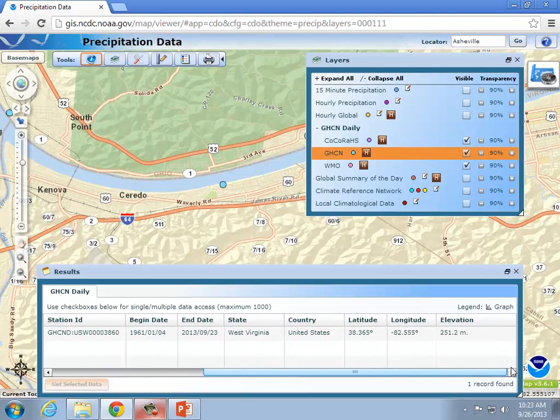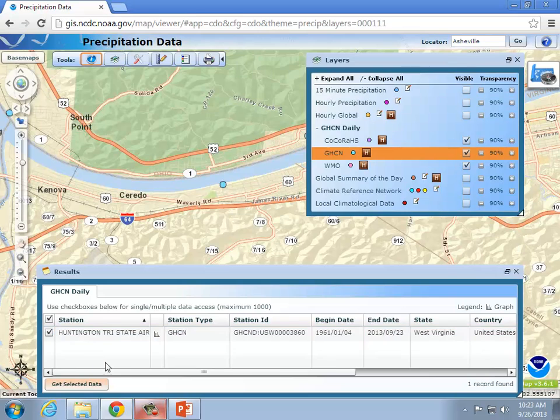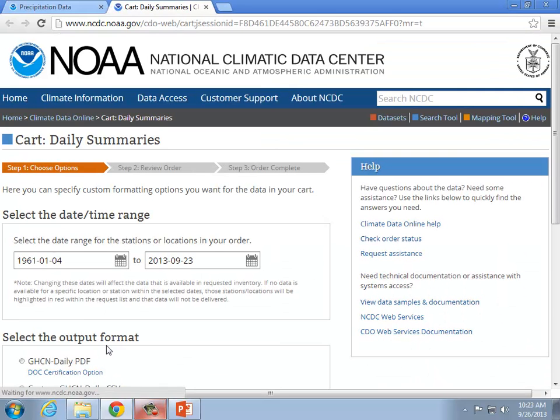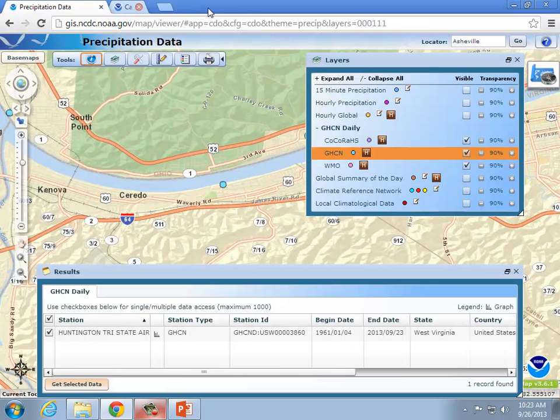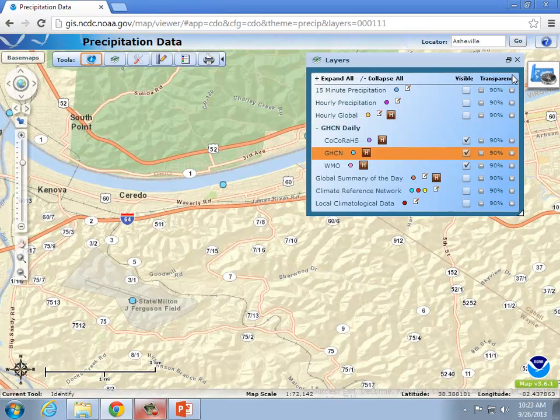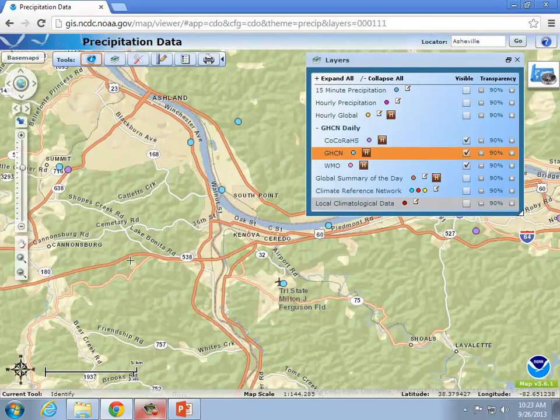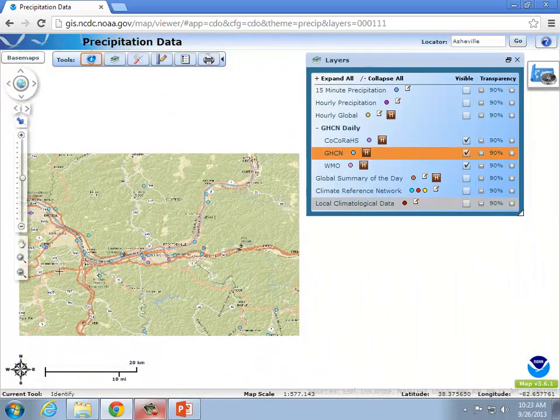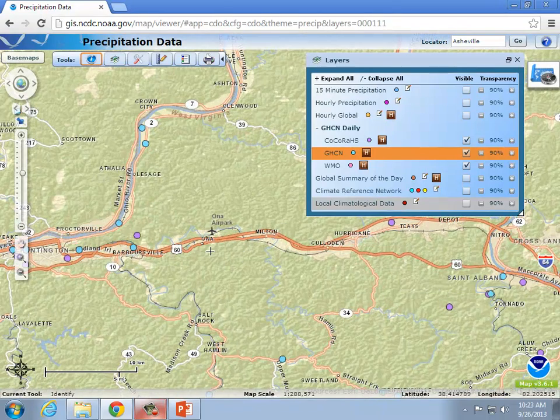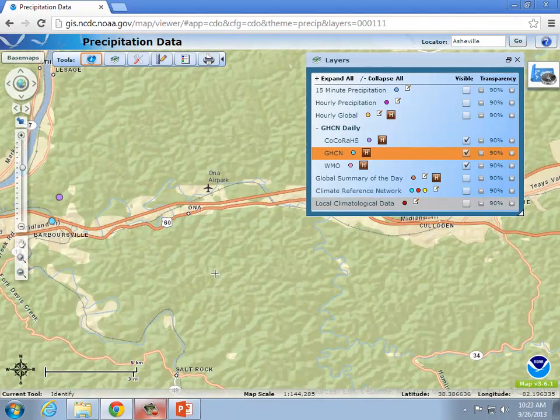And if you want, you can download that data. If you click on it like that, you can get the selected data, and it will let you download in tabular format, a CSV file, comma separated values. You can import it directly into Excel. So what this has is time series data for points. And so what can it tell you about precipitation in Ona, West Virginia? It tells you nothing, because there isn't a gauge in Ona, even though there's an airport, an air park.